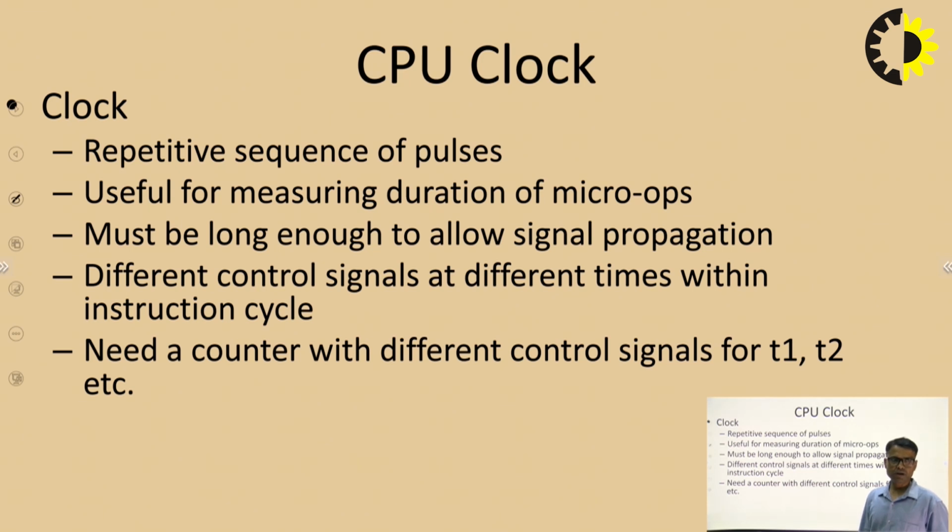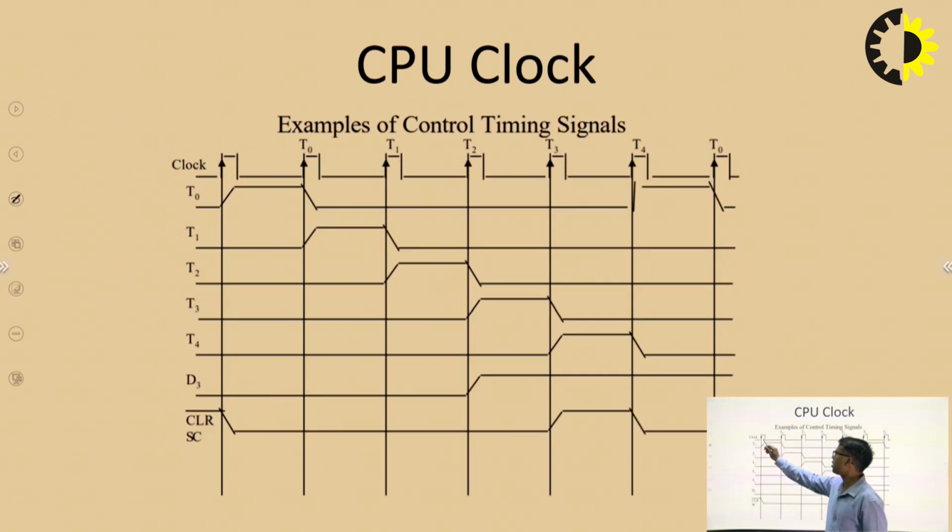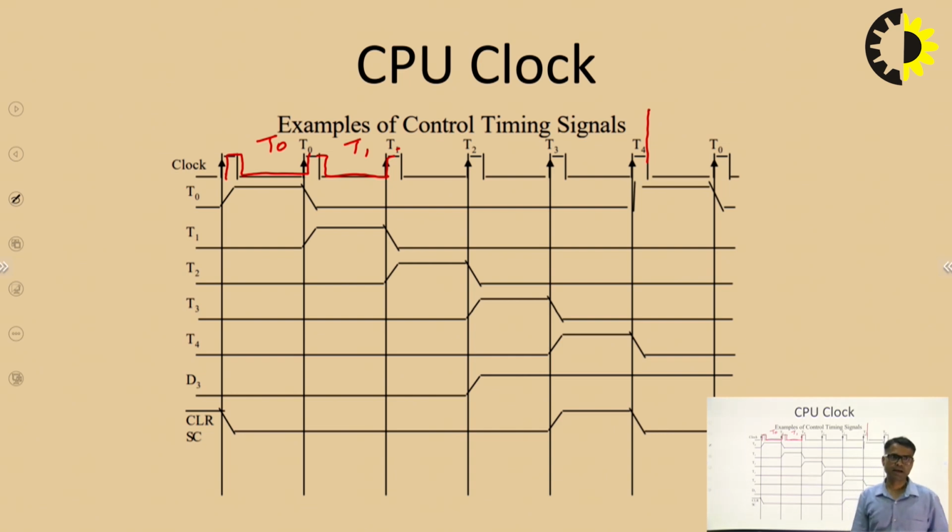To understand micro operations, we should also understand the CPU clock. What is the CPU clock? It is a repeated sequence of pulses. We can see here that we start here, then end here, then start here, then end here. This is the time t0 of a pulse. When it has passed to this point, time t1 has passed. Likewise, up to 5 clock pulses can pass, and after some time, if the operation is completed, we can start again from the t0 cycle.